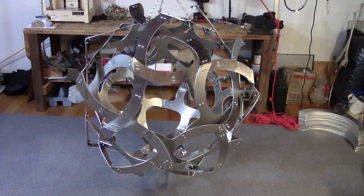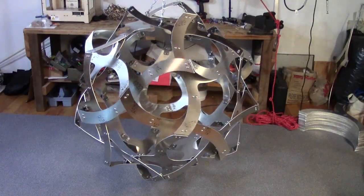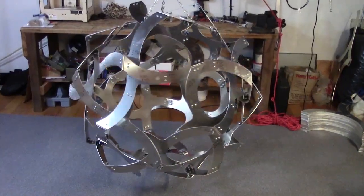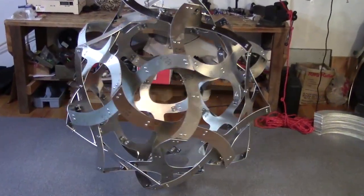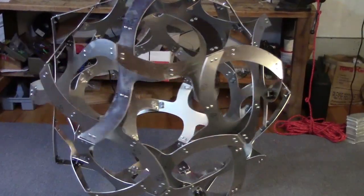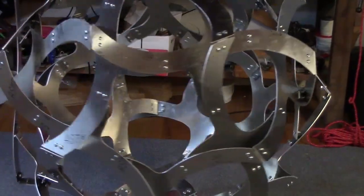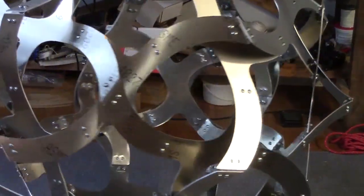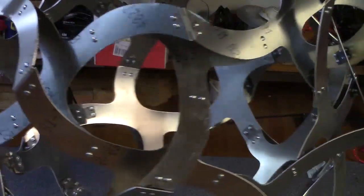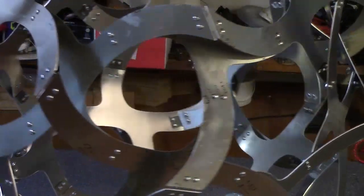Then I can suspend it slightly and make sure it keeps its shape without distortion. I like my work, so I don't mind telling you that I think it looks really great. Even in this uncoated state with raw metal, fingerprints, and the factory printing still on the surface, I can tell I'm going to love the final result. I'm really proud of this design, and I can't believe I never thought of it years ago. Not only is it simple and incredibly solid, but there's also a strong internal coherence to its logic. And I love the blend of planarity and sphericality.